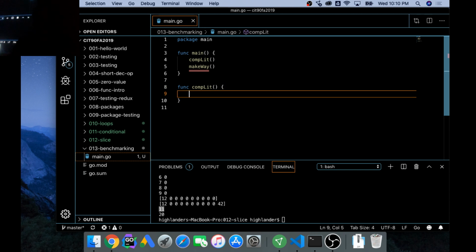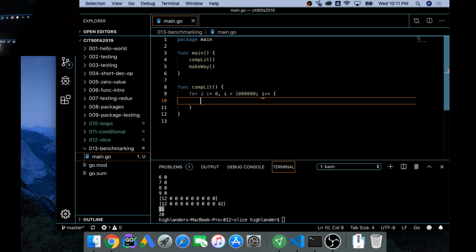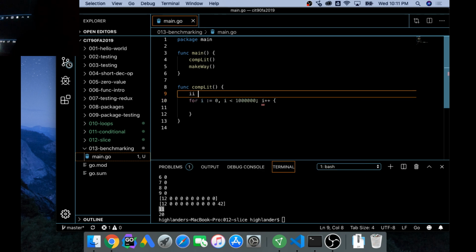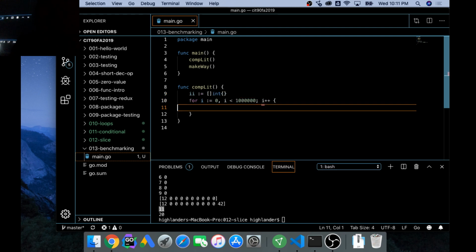we will do for i := 0; i < 1 million; i++, and we need a slice, so our slice will be a slice of int, nothing in it, right?